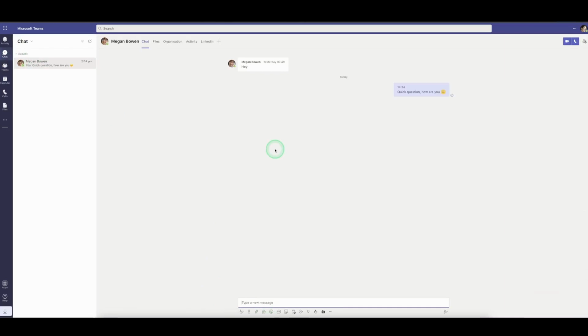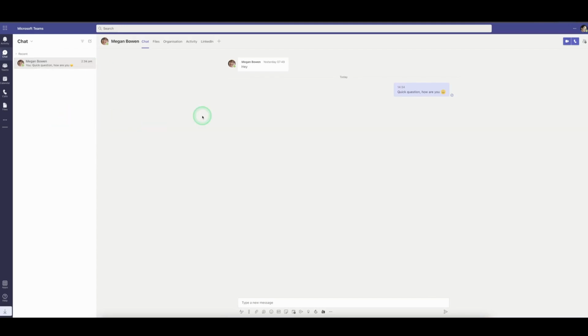This is really easy to do when you have an existing history with the person and they are in your chat, because you simply select the ellipses and go notify when available. Of course, if you want to turn off the notifications, simply go on that ellipses again, scroll down to their name and go turn off notifications.